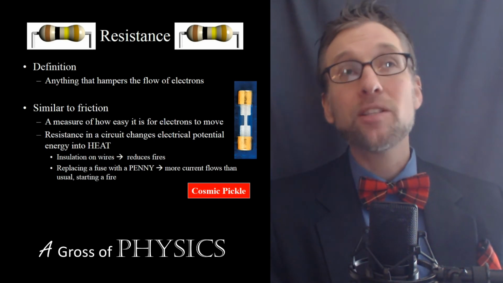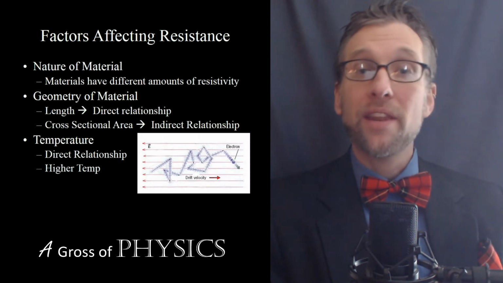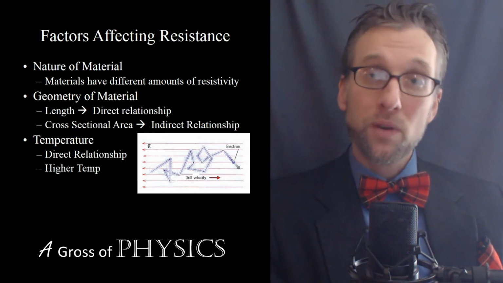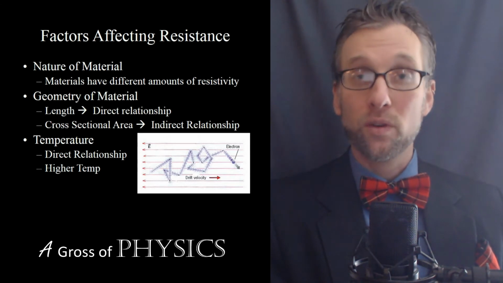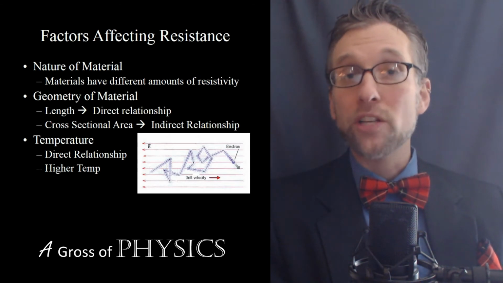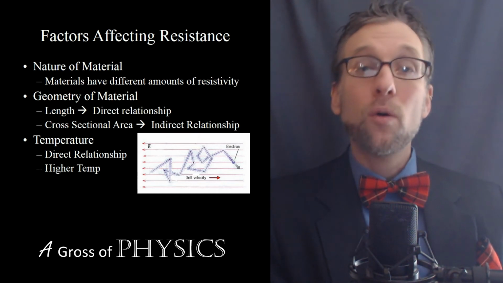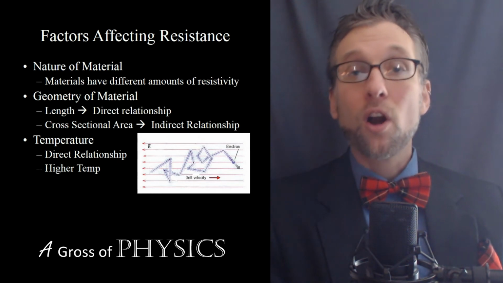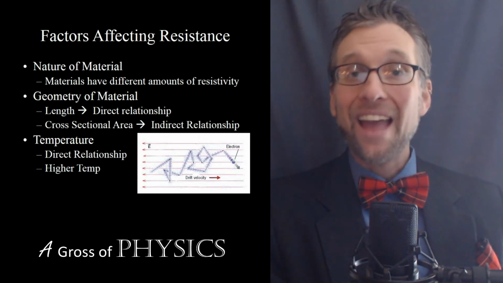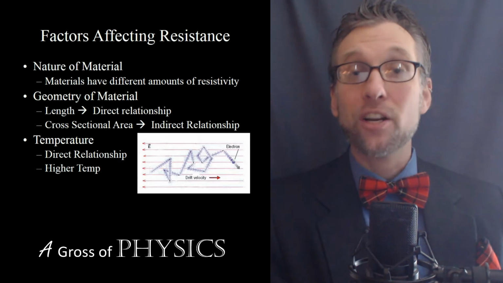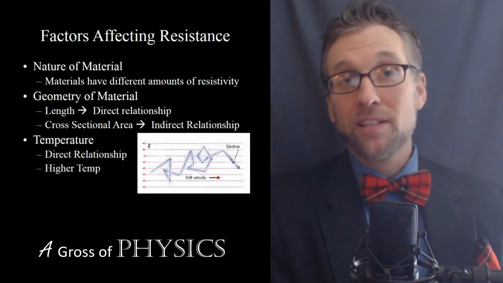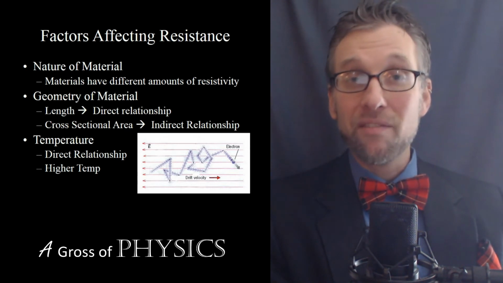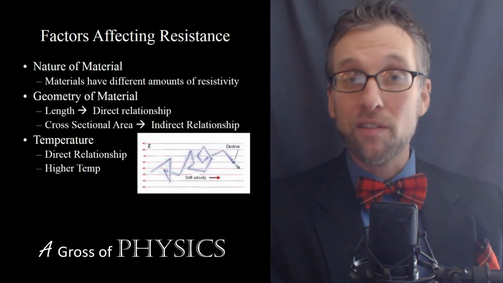Now, resistance depends upon a number of things. It depends upon the nature of the material. Different materials are more resistant than others. We discussed previously about conductivity, and it's important to have highly conductive materials in order for electricity to flow. Now, resistors want to impede the flow of electrons. So many resistors that you may buy at the store are made of ceramics. They're plastic in some way, and that's going to really slow down the electron flow. They're not good conductors, so they're good resistors. And we have a fancy term for the level of resistivity in a material, and it's called the resistivity.